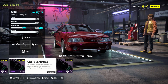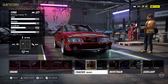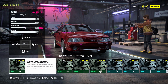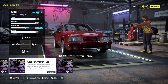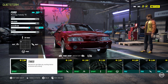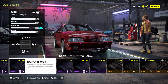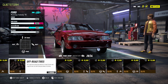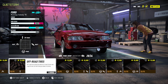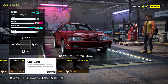So we're going to do a rally suspension, which will improve our acceleration, and then we're going to go with the rally diff. We can get there. Rally diff improves our acceleration also, and then tires. Let's see if we want off-road or rally. So off-road lowers our top speed but increases our acceleration, and rally does the same.